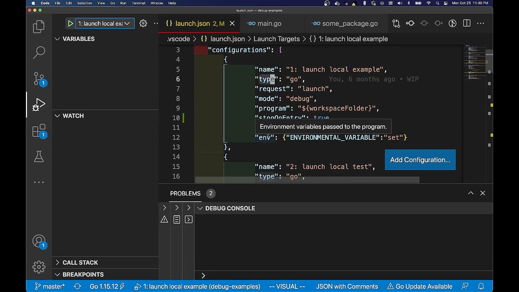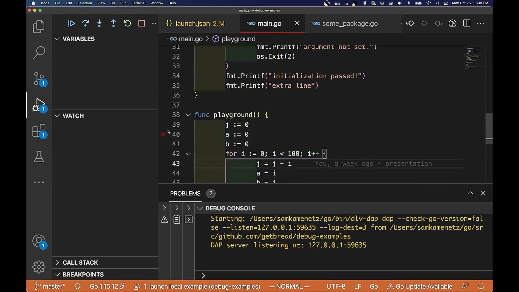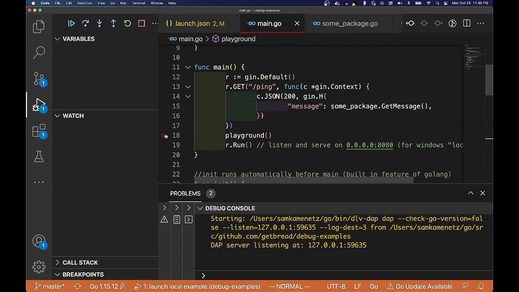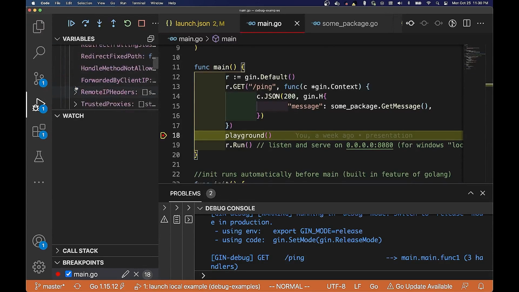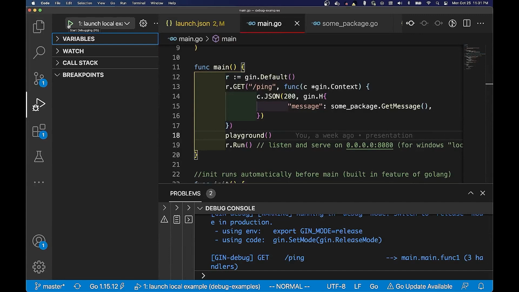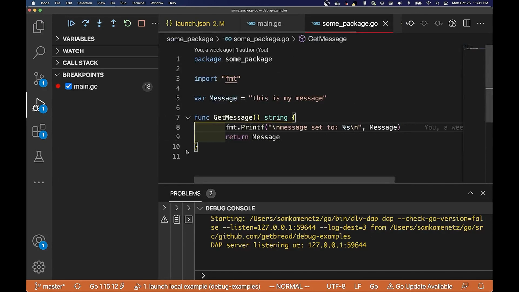So let's go ahead and see this all in action. We hit the plus button, and then we go over here. We can set our breakpoint. And there you go. So let's go ahead and now run this. So we're going to go ahead and set our breakpoint right here. And also, just to illustrate a future point, I'm going to set a breakpoint right here.